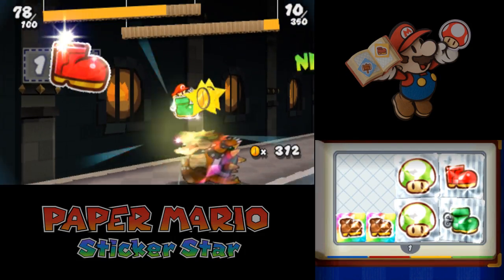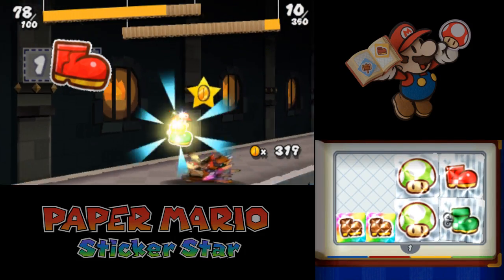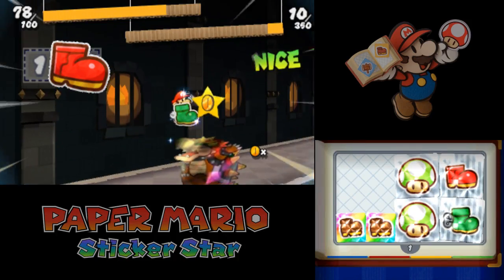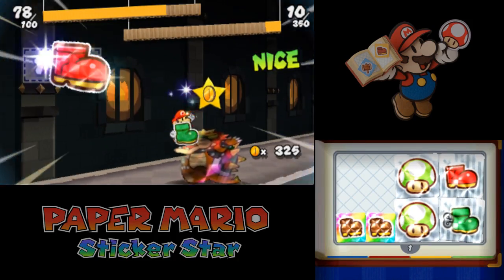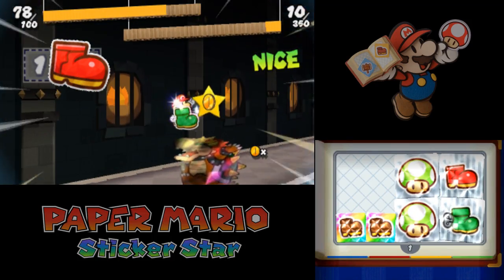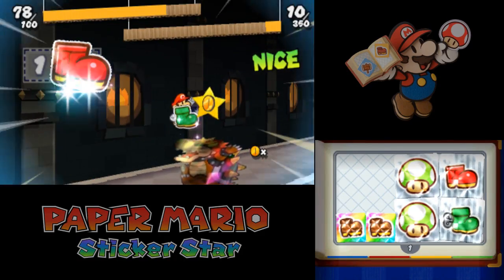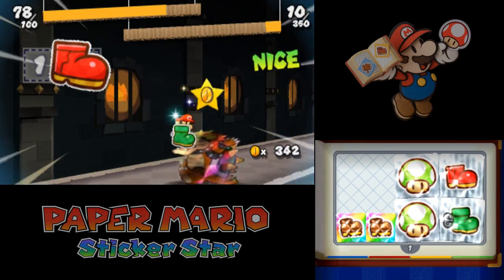You can't drop him under 10 HP. That's what happens. You get a bunch of free coins for it, though, which is kind of hilarious. So there we go, confirmed: you can't drop Bowser under 10 HP until you get to the final phase. So that makes sense. That explains a lot.